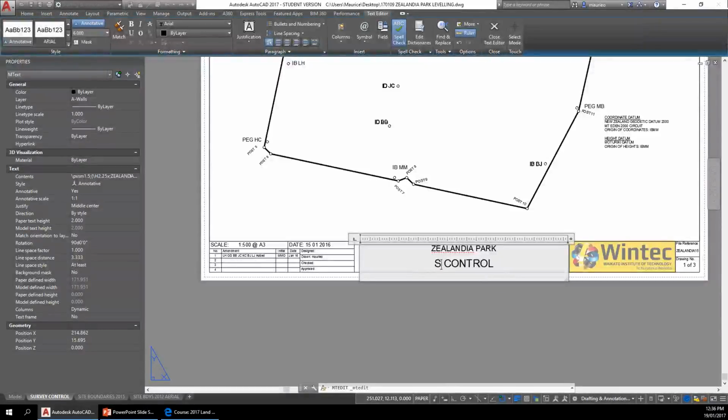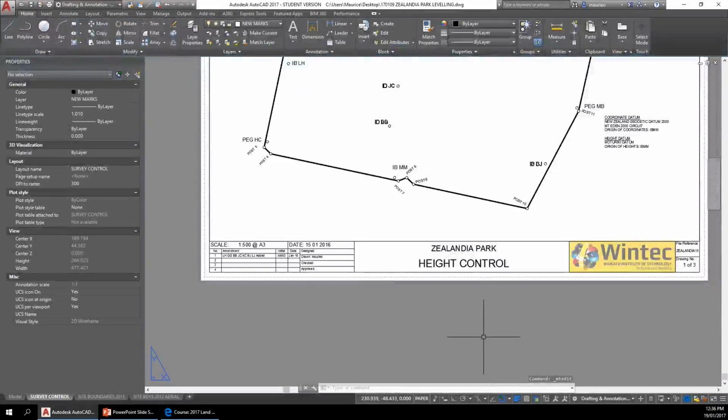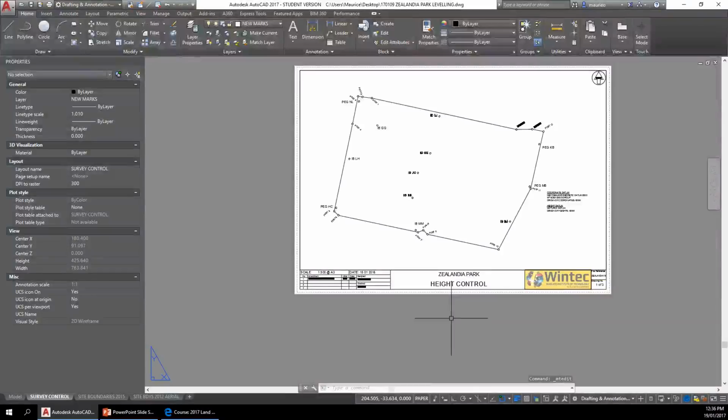So let's call it height control. Height control. To land your part, height control. So we're just going to be dealing with heights on that there. And so I'm just going to stop the video there at the moment, just to get that little bit all started up.